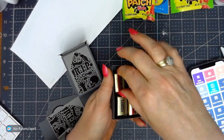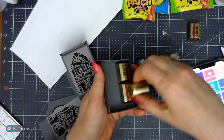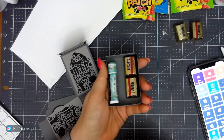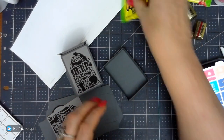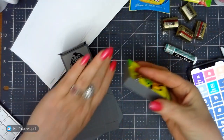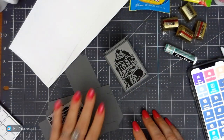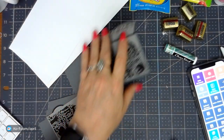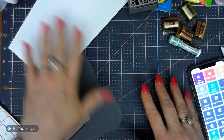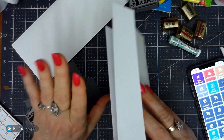If you want to do it for Christmas, if you do a Christmas theme and change that top out, you can get a chapstick or two in there with some candy. So there's lots of things that you can get in this little box for Halloween decor. Super easy, super simple to put together. Okay, we're going to go ahead and put that together here in a few minutes, because it takes seconds to put together, trust me.